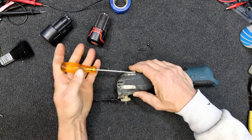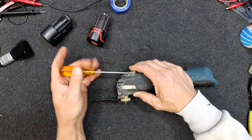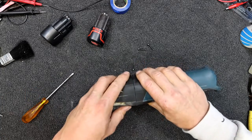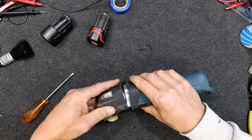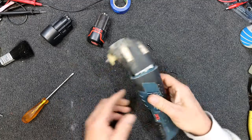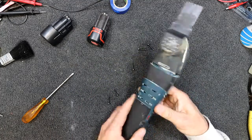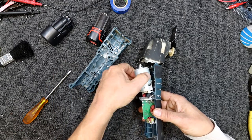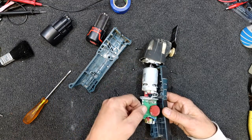They're not that expensive to buy, but like usual, it's a shame to buy something when you can actually fix something easily, hopefully. Looks like to get that apart we've got to take the blade off it, if it's even called a blade. Kind of a blade, isn't it? I guess it does sawing, so we'll call it a blade.